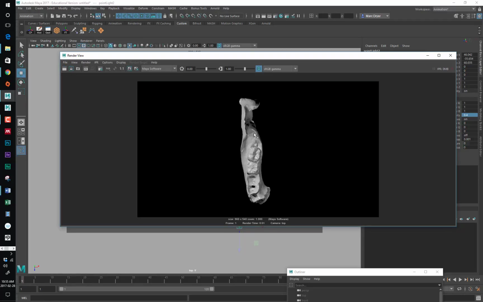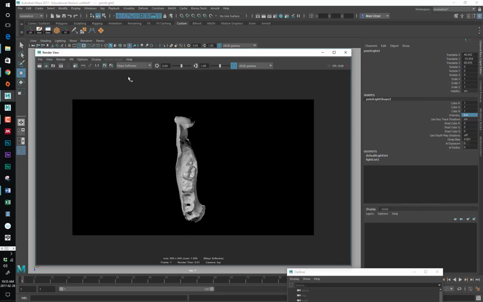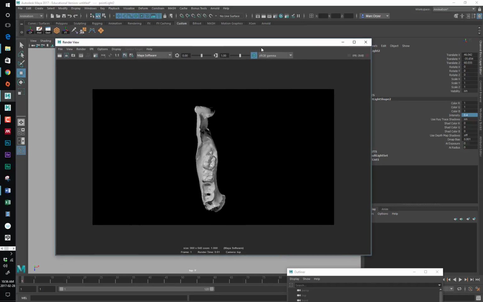And so we'll render it out in the way that it's lit. Now, you'll want to make sure that the renderer listed here is Maya software. There are other renderers you can use in here, but it's not actually the best renderer, but it will work on every machine that you work on. So we can do it that way.